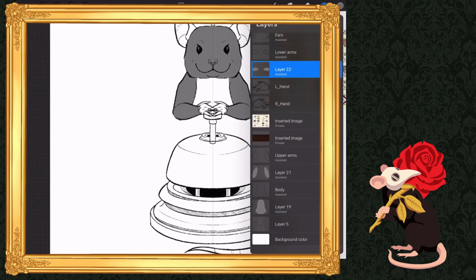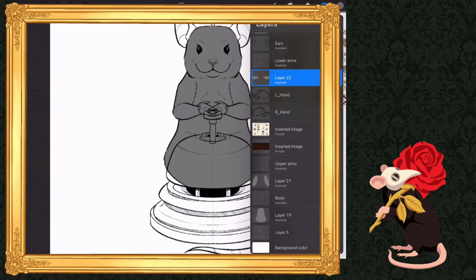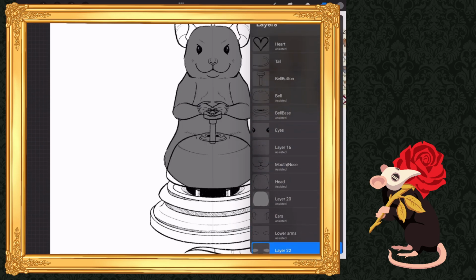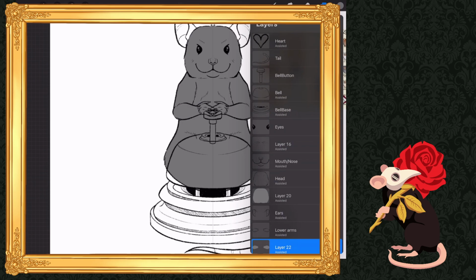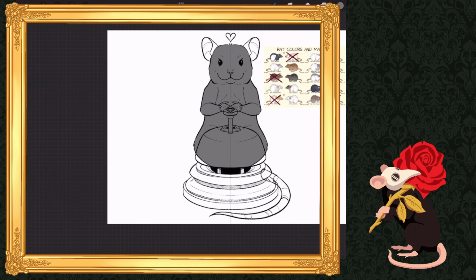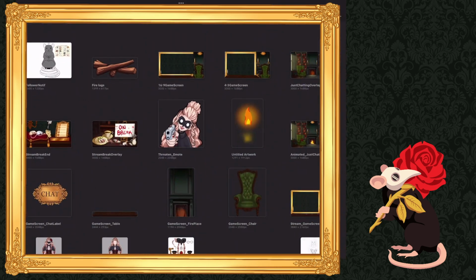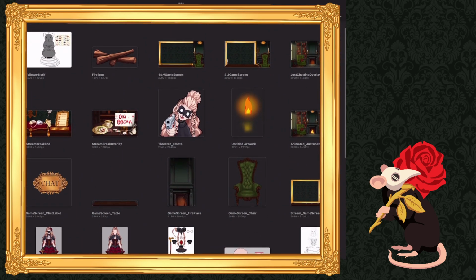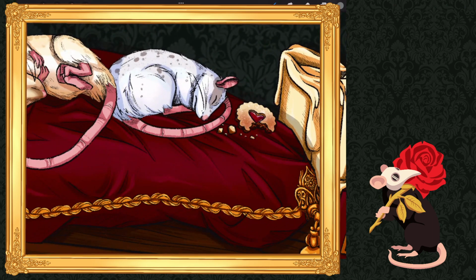Okay, so oh, his nose, his ears, and his tail need color. So what I'm gonna do is I'm actually just gonna go into like this drawing here. And I'm just gonna snatch this color.